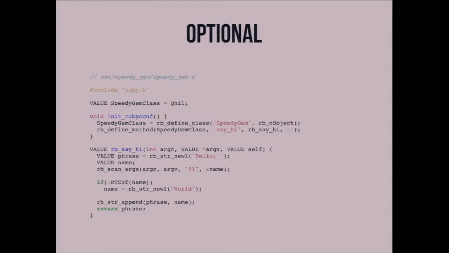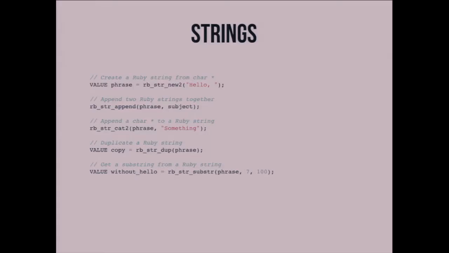As for the other parts of Ruby's C API, it does give you a lot. I'm just going to run through a few basic scenarios. First off, we'll start with strings. That first line right there would at least be 3 lines in C, for example. So this is how you create a string. Appending strings to each other is pretty easy. This is all stuff you can return to Ruby as well, so Ruby will see these as strings.